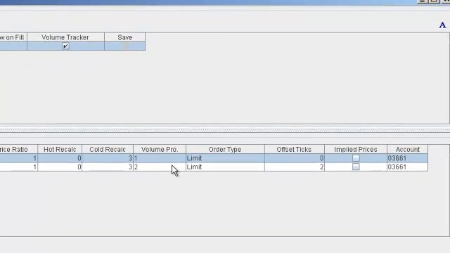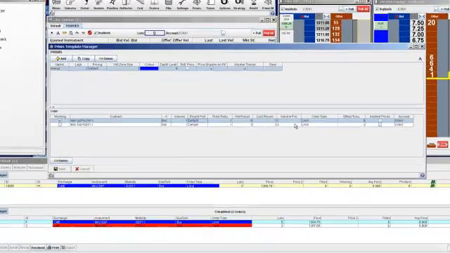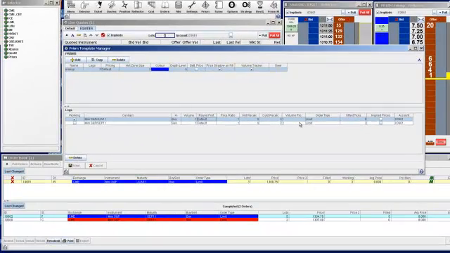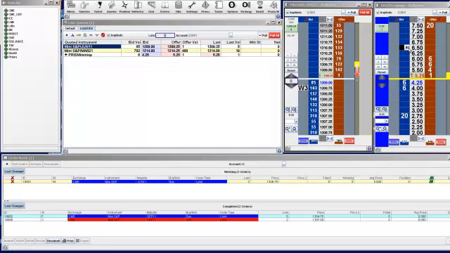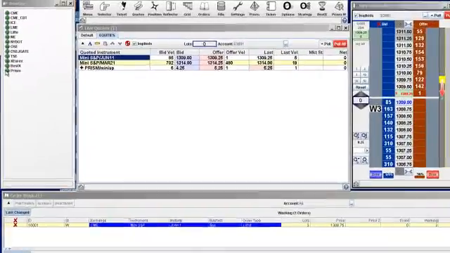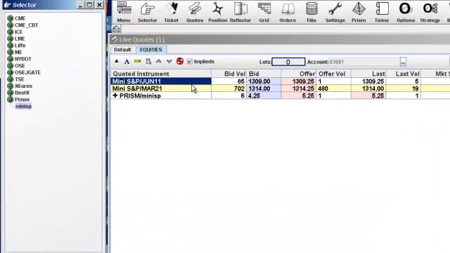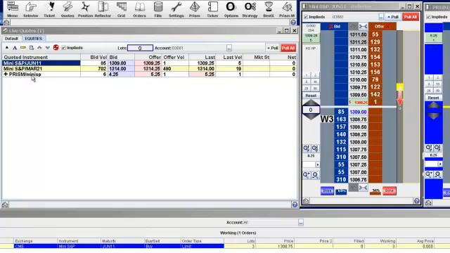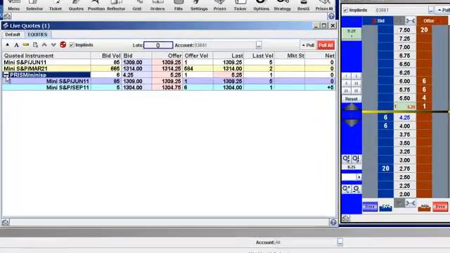Next one is the implied prices. You can check those boxes and you can set up your accounts that way. So now, just by setting up my Prism, we just click on save, and it is now saved. And you'd be able to see your Prism in the selector now as a contract like any other. So if you look at Prism Mini S&P, the differential is here and the underlying legs are here.